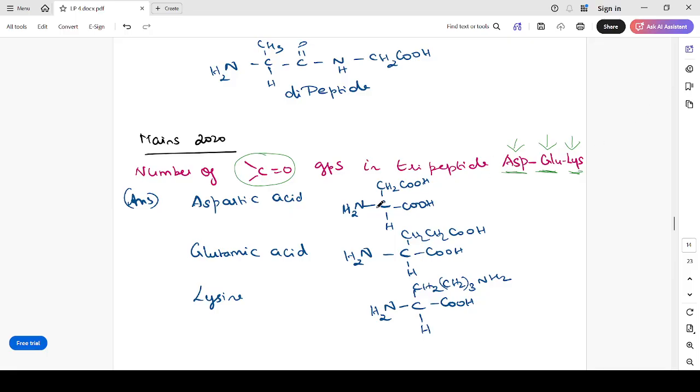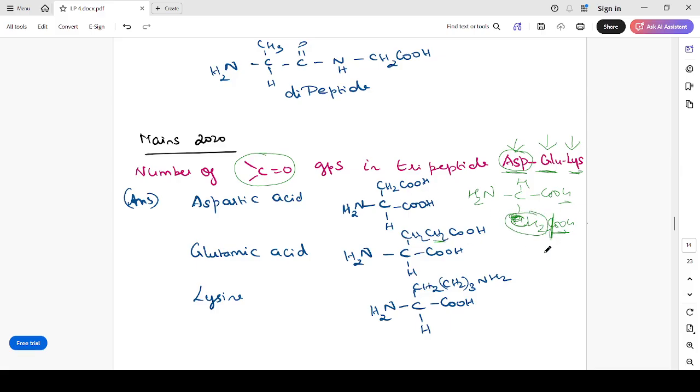So let us look at the acid here. Let me start with glycine, C, H, H and COOH. I said it is an aspartic acid. So instead of one hydrogen, I am having a CH2COOH unit. That means I can see it is acidic in nature. The next one is glutamic acid. Very simple. I am adding one more CH2 in between.